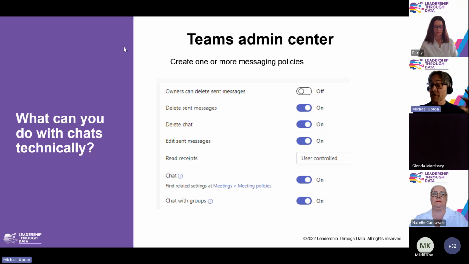What I would say about this is if you can get Teams admin access, then you can obviously get in there and change these things yourself. It doesn't require any other kind of administrative role. One of the things I really like in Microsoft 365 is that there's heaps of what they call role groups within 365 that allow you to just access the bits that you need for your job. And I think it's quite appropriate for an information and records person to be able to get into the Teams admin center to do exactly these kinds of things. Sometimes your IT shop might disagree.